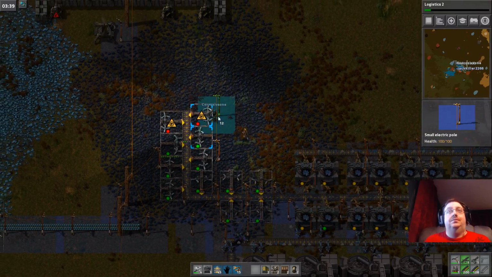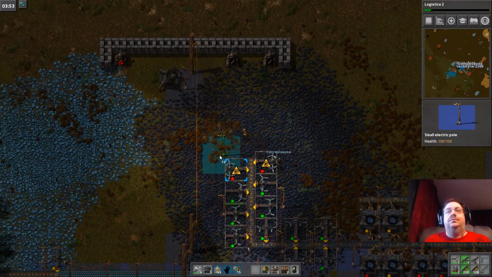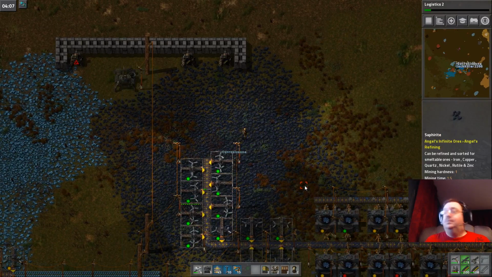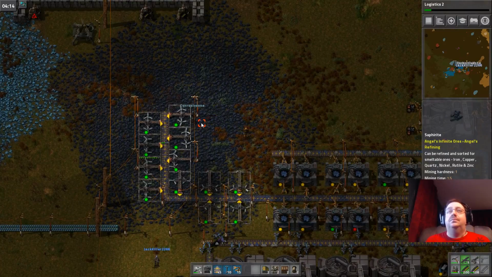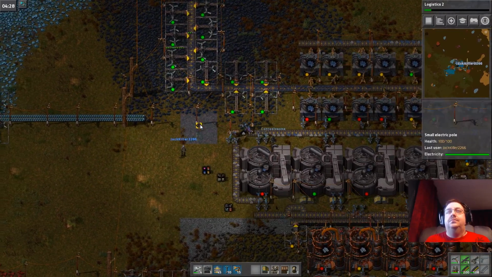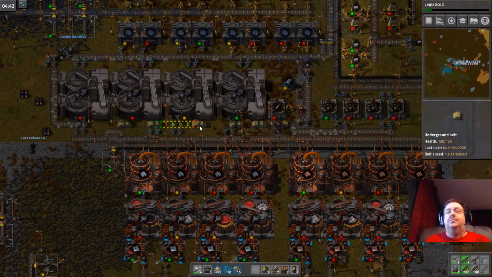Could upgrade the electric mining drills, still. Just basic ones. But I want Mark II now. Hey, we need steel and basic electronic components to make Mark II drills.